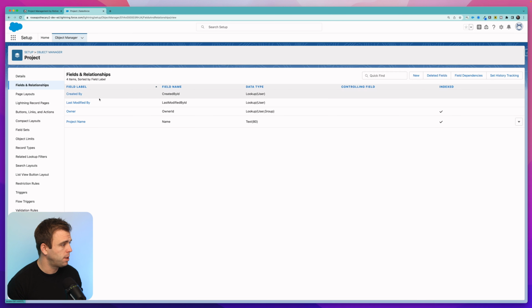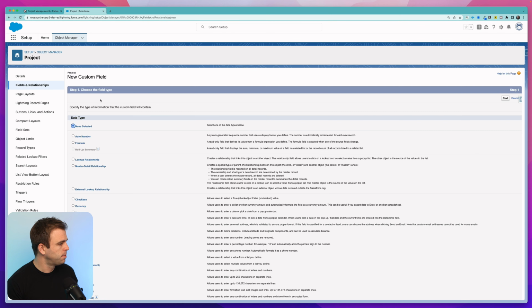Next thing to do is go to fields and relationships and consider what additional fields you want to add to this. Right now we just have the owner field and the project name. There's a couple things right off the top of my head that I know I'm gonna want. One is a relationship field to accounts. Typically with projects, they're related to a company or a customer. So that's what I want, but you might want to change that. You might want to have a lookup field to opportunities if this is a project that's always related to an opportunity. Or you could have a lookup field to campaigns, or you could create a lookup field for all of those objects if this is going to be a general purpose tool that you're going to use across your org.